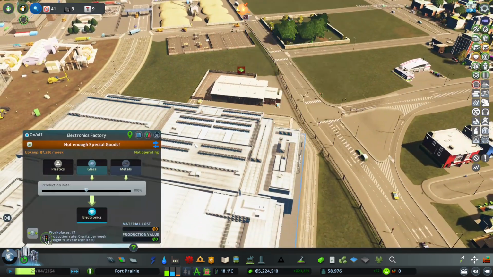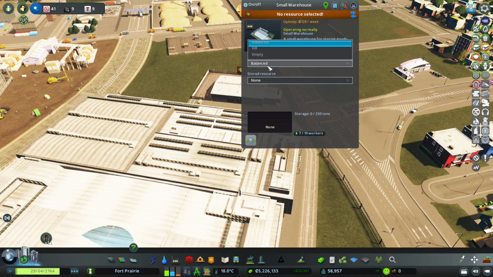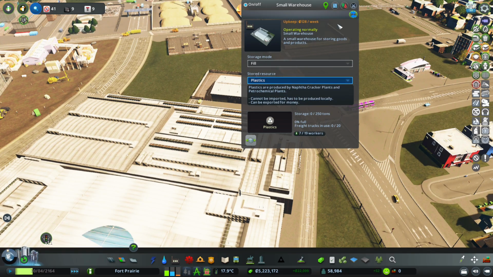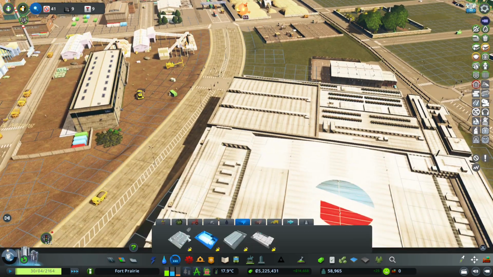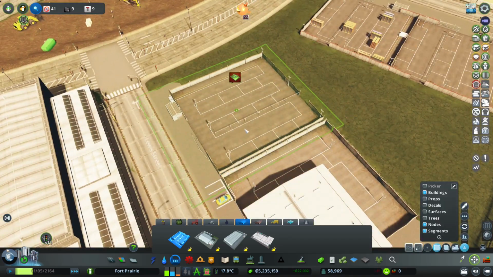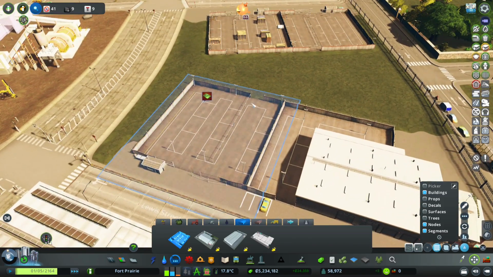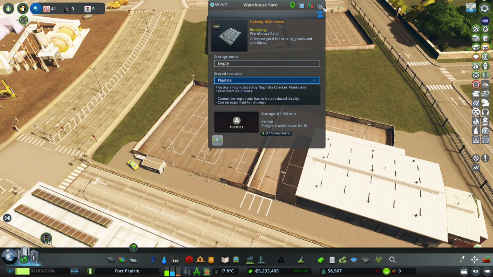All right, so this has to be plastics. So we'll start importing plastics here, and we'll put this one on fill and plastics, and then just to get the extra truck circulating. Now, I'm not sure if this is gonna be the right move, so let me know if you think it's the right move. We're gonna get another one in here. It's gonna be a smaller one. We're gonna connect the two so it just looks like a larger warehouse. And then we're gonna put this one on empty and plastics.